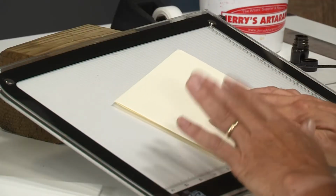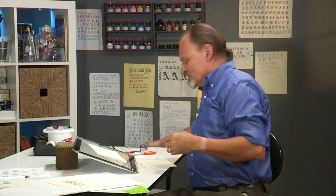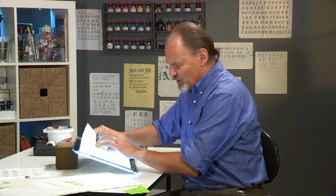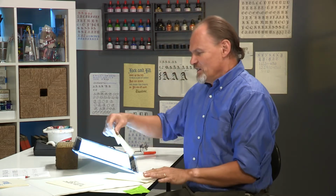When it comes to wedding invitations, there are a couple particular issues that you'll face right away. The first is you're going to do 100 of them or 150. And you probably aren't being paid enough. I'm assuming you're being paid here. You're not being paid enough to do a rough draft of every invitation and then try to trace it. Plus, because you're on an envelope, it gets a little bit difficult to see through that many layers of paper. So you want on an invitation to try to get it right the first time.